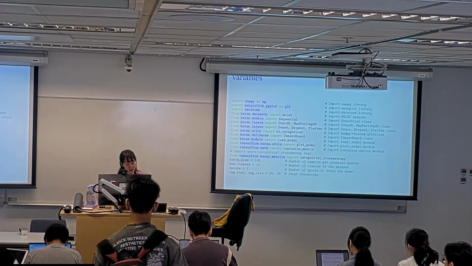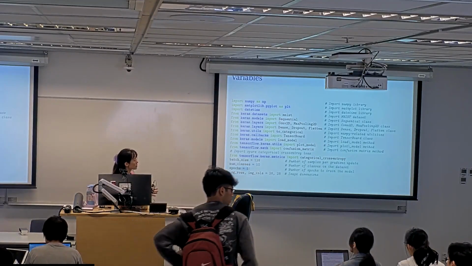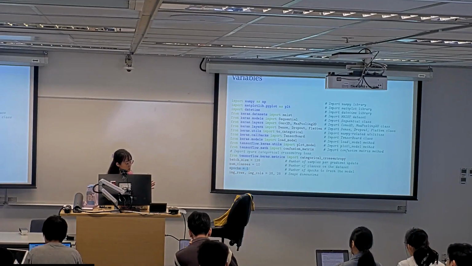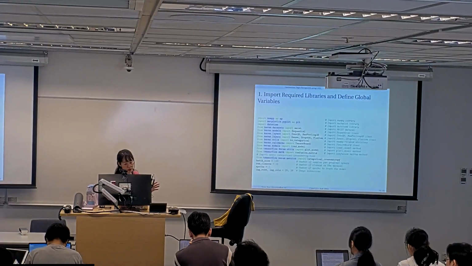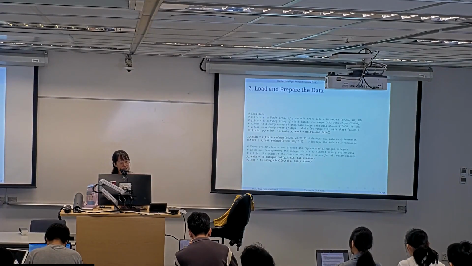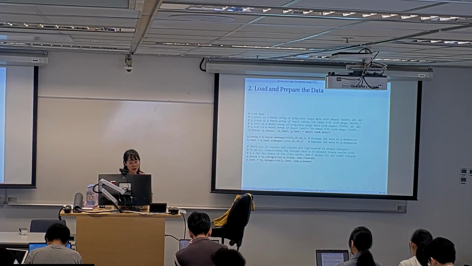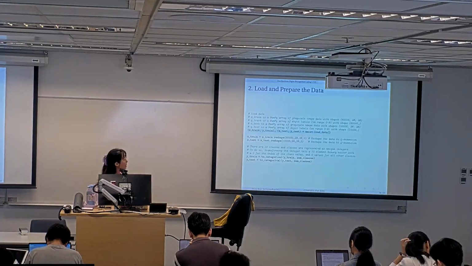And the number of classes is 10, epochs is 1, so we still only train our model for one epoch. And the image dimensions we specify here. This will be the first step. And then the second step, we load and prepare the data. The loading part is the same as with the MLP. So simply we use this mnist.load_data, and now we can get X_train, Y_train, X_test, Y_test.